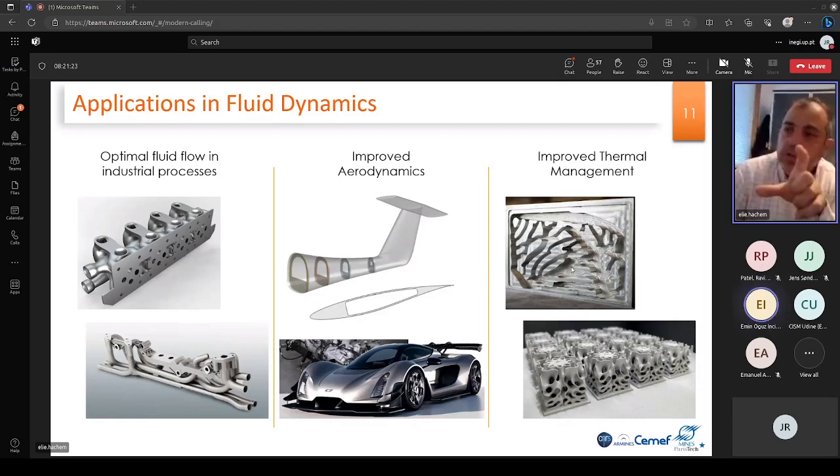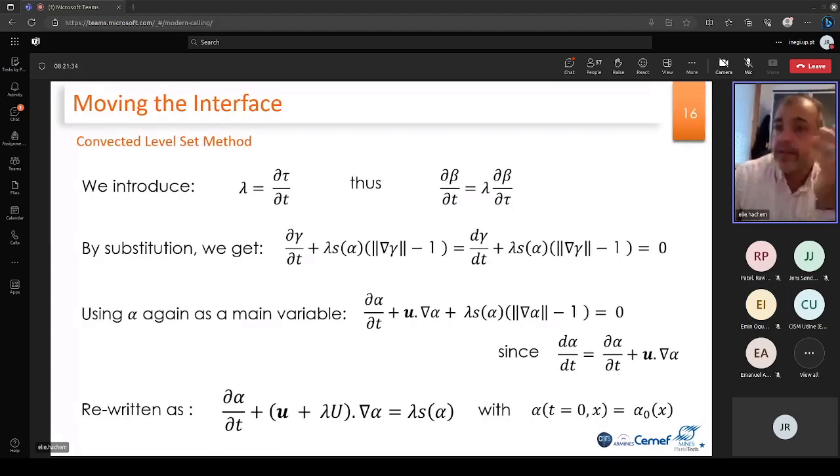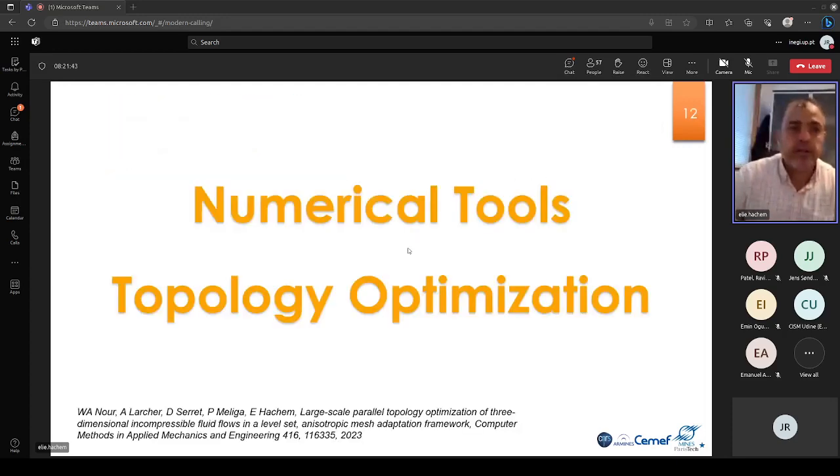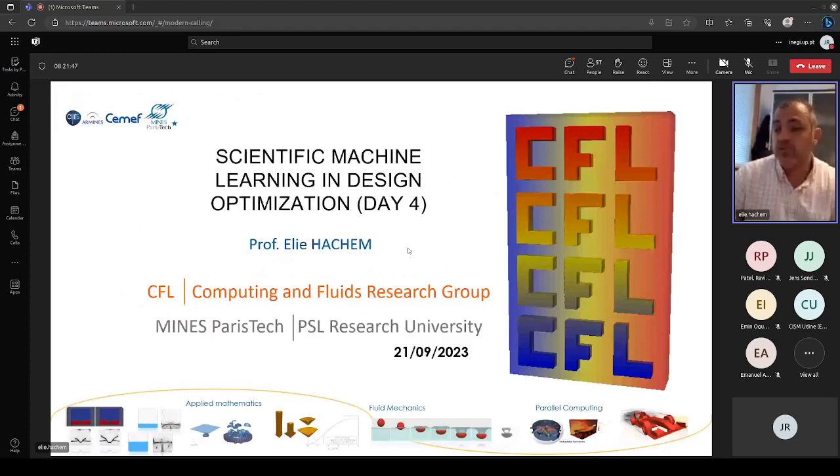Tomorrow I will do a small introduction and teasing for you all. Why is he killing himself, replacing all this physics, all these equations, now with machine learning? It's not that I'm going to push that. There are applications where you need something like that, and there are applications where you don't need a lot, that you can do differently. And this is the good of the topic of this course, scientific machine learning in design optimization.